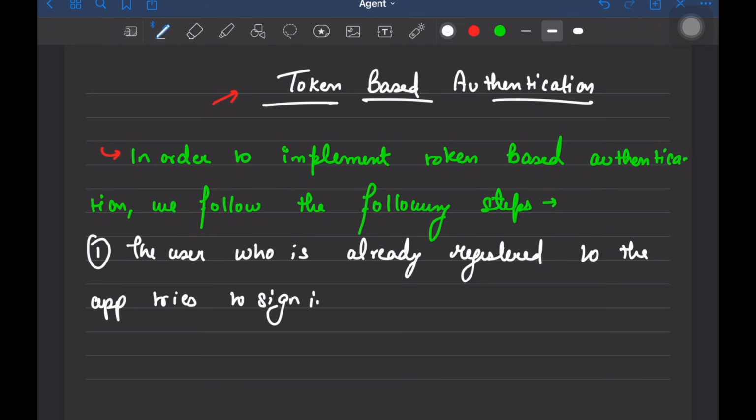Generally, sign in and registration are two different processes. In the registration process, the user actually introduces themselves to the system for the first time, right? That's registration. And then later on, whenever they have to access the system, they generally do sign in. So I believe this part is clear to everyone. I'll later formally define both of them, but I believe you guys already have some idea. So the user who is already registered to the application tries to sign in to that.